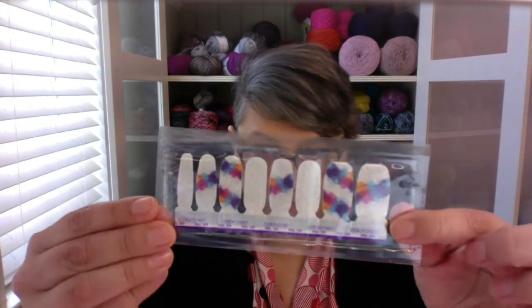So the very first thing, and let me show you. Here are the nail strips. I'm going to take them out in a moment. The very first step, and I always forget to do this. Well, not always, but I forget this a lot in my videos because I get so excited about putting the nail strips on. So you take the nail prep pad out.